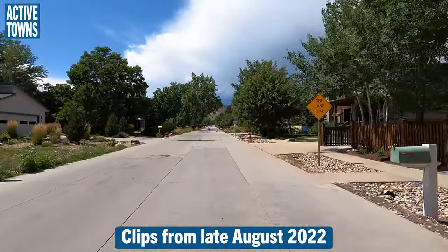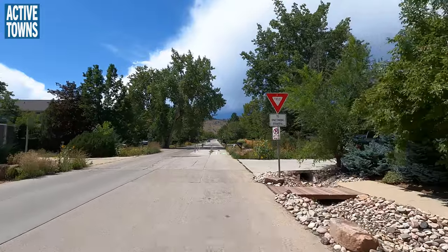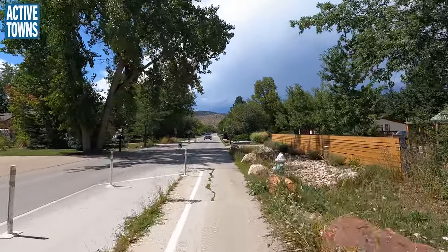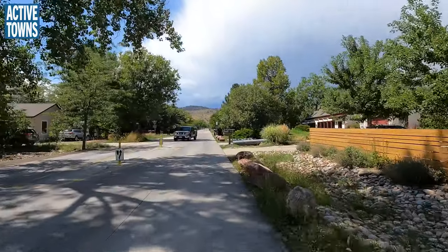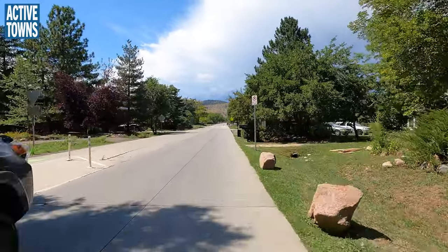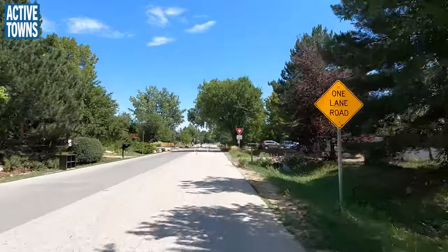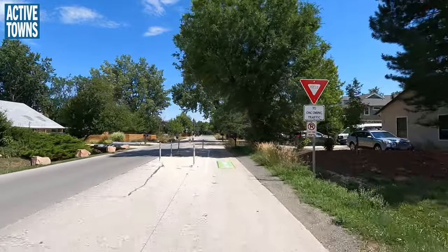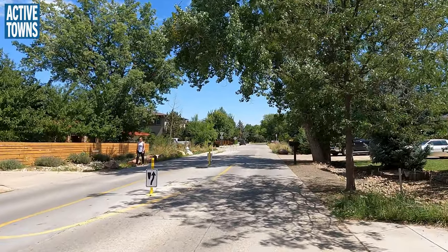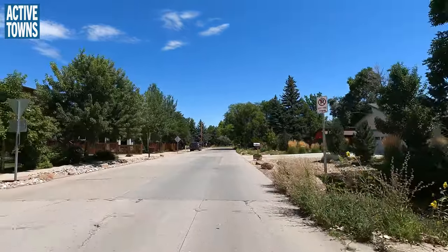As is often the case, cities will make some slight tweaks and changes to the layout of the traffic calming. I went back and looked at the 2022 versions of this traffic calming and you'll notice a slight difference — notice the sort of wiggle that happens in this area. There was a center island as part of the traffic calming that looks like it has been removed. The paint was still there in 2023, but there were actually some directional arrows and flex posts back in 2022. So clearly this has gone through some evolution over time.